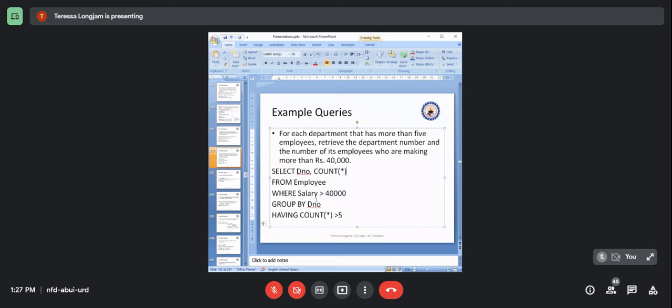That means we have already selected only those tuples having more than 40,000. So let me do one thing here. I'll keep it like this, and I will write one more select statement.